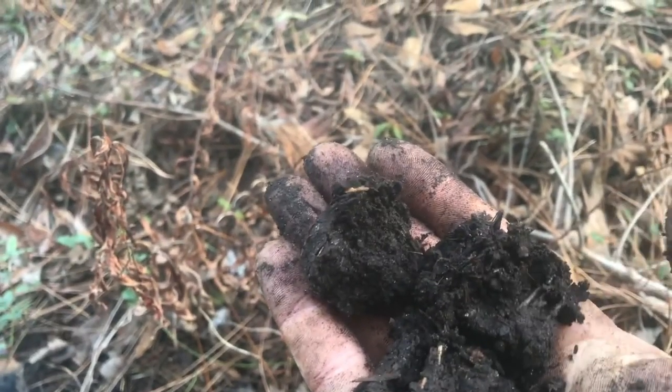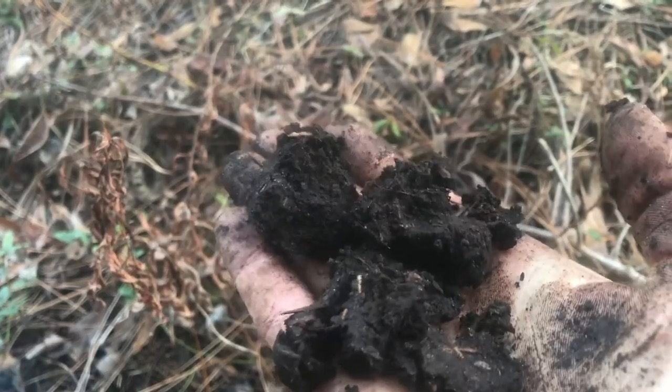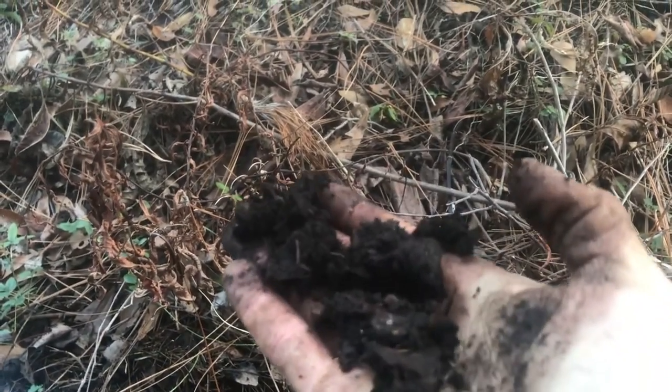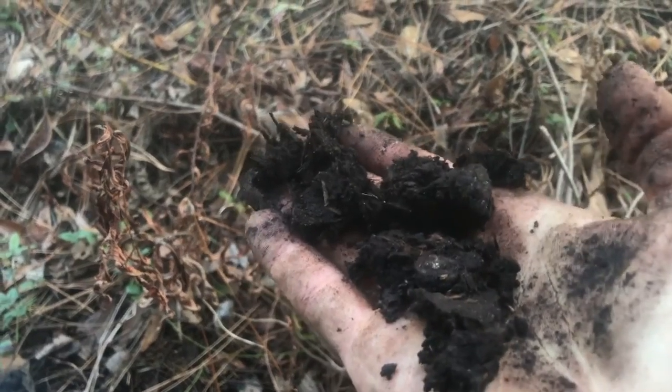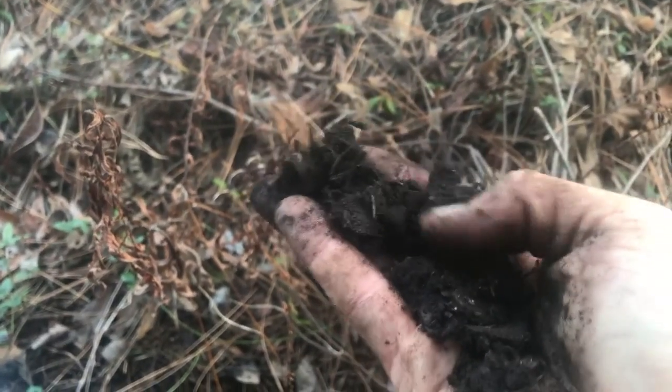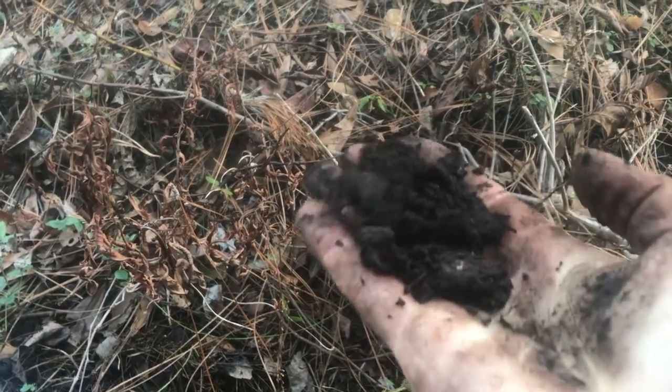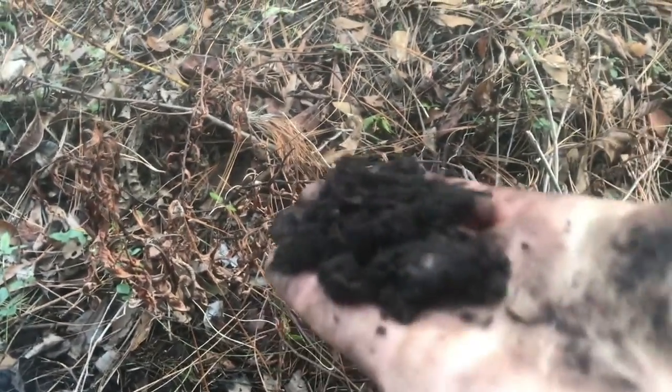So don't get me wrong, I understand that. But I'm just saying that we need to be careful with these things, because this is a realization that we didn't have before recently. It's only been the past 30 years really that we've understood that these microbes mean a lot more than we thought they did. This is why things are alive on Earth. So we need to be real careful with them, and we need to treat them with respect.